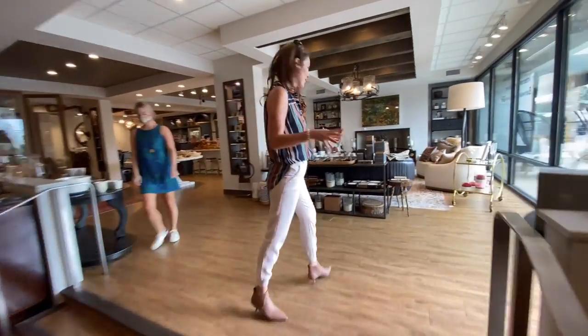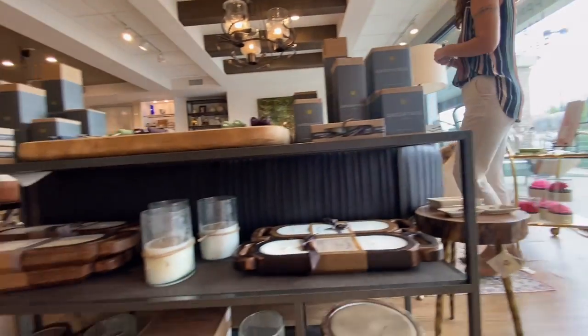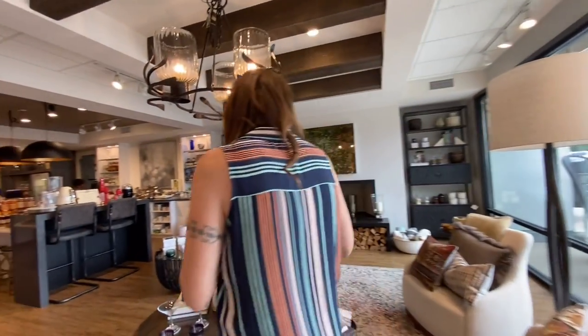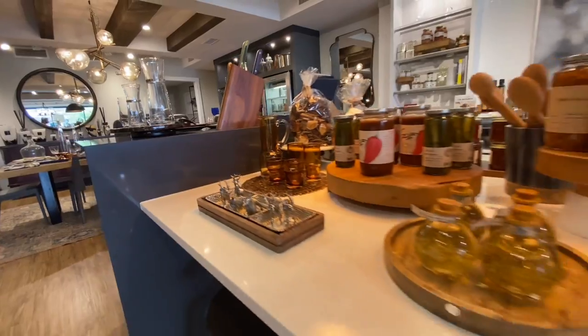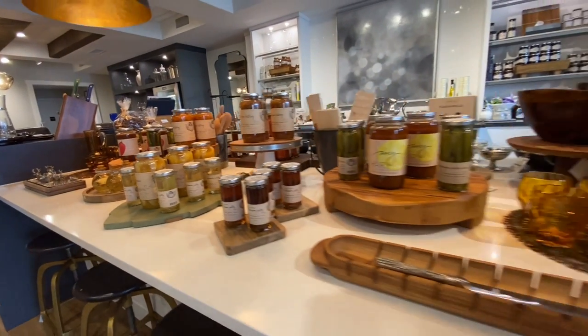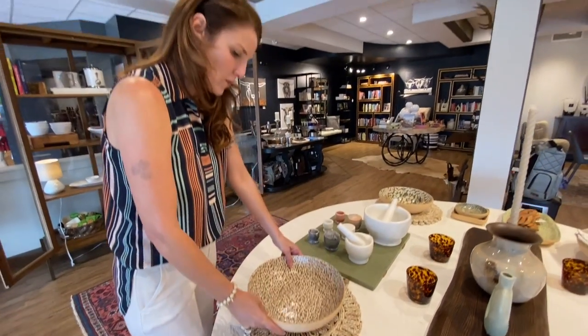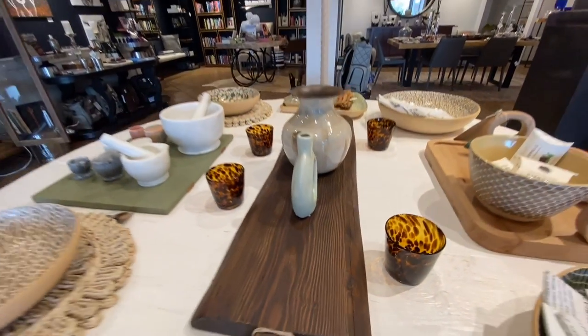Check out this beautiful home area — gorgeous candle holders and gift items. Everything is for sale in the store, from the rugs to the chandeliers. The owner originally opened her store in Tallahassee, came to Austin, loved it, and wanted to bring it here. There are beautiful jars filled with all kinds of pie fillings, and stunning pottery with very unique pieces.